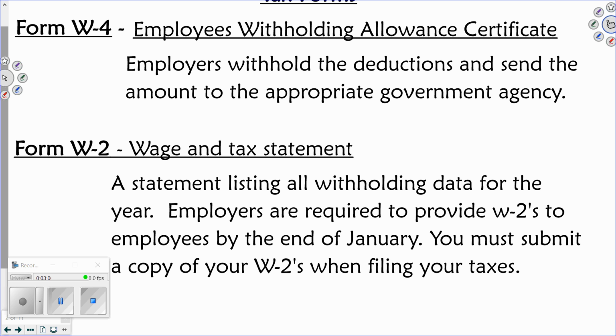A lot of people try to file taxes as soon as they can come January, but you have to wait until you get your W-2s from your employers. Like my husband's employer, when we worked in Findlay, I swear to you, it was like January 31st when they finally sent it out, because by law, they have to have it to you by the end of January. They were so late in getting that out. Working here, I usually get mine in the first week of January, so I can file my taxes as soon as I have that. But you cannot file your taxes until you have your W-2.